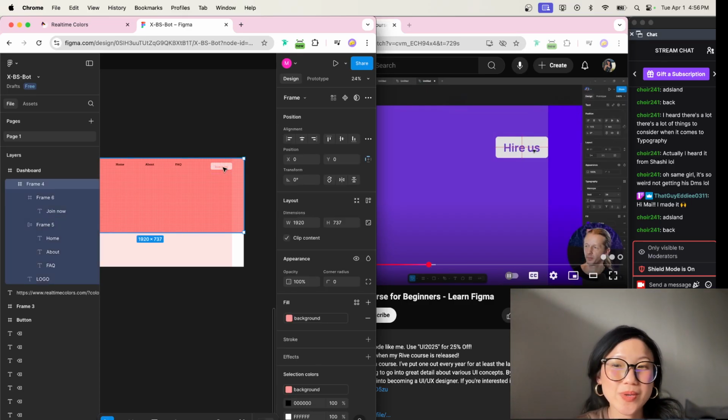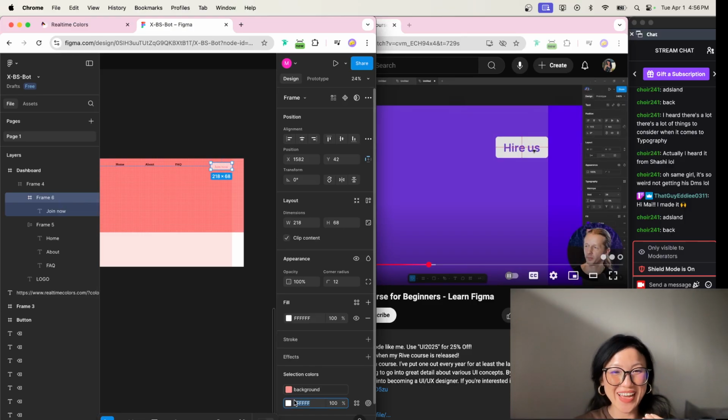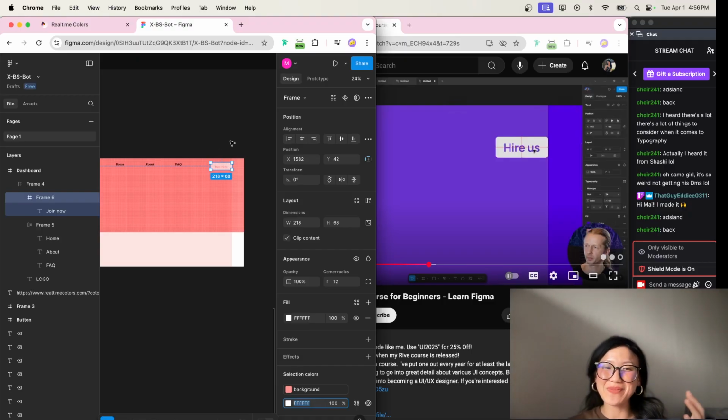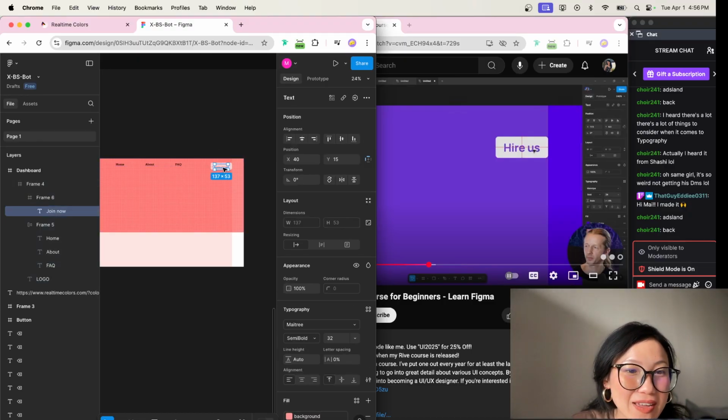Ooh. That does not look pretty. I think it's my white and pink there. So I definitely have to play with the colors a little bit more, because I am not a fan.